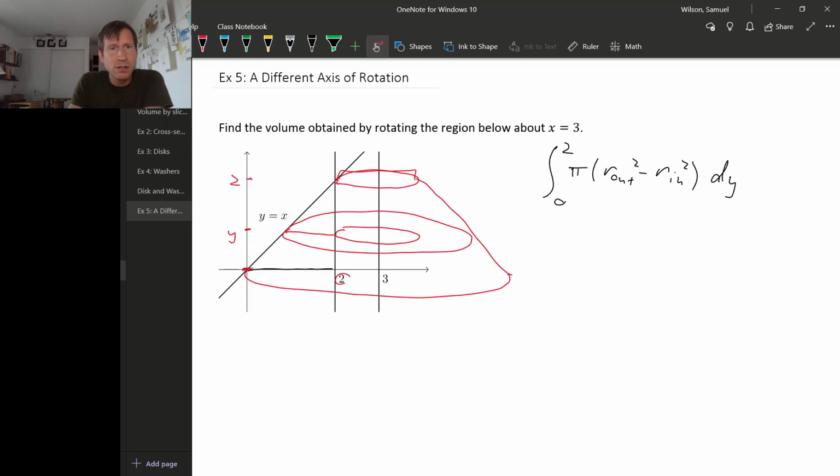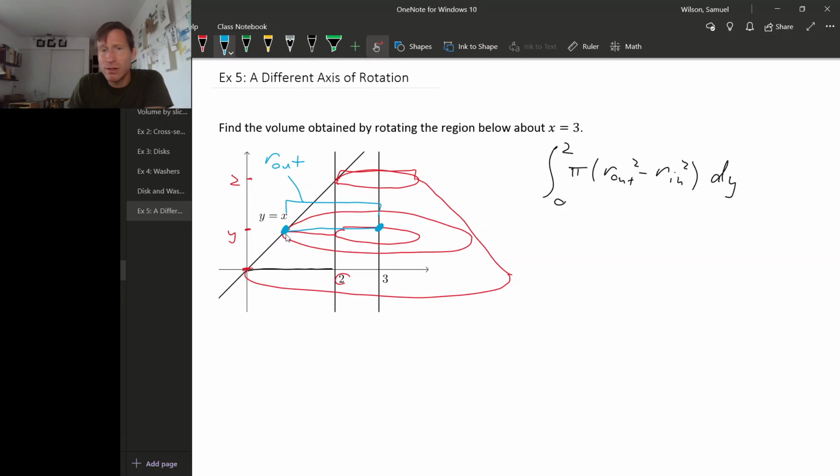To work that out, let's actually draw what the outside radius is. We'll do the inside radius in just a second. So on this cross section in the middle, the outside radius spans from this blue dot on the left over to the axis of rotation. Now this is quite different than earlier examples where we always rotated about one of the coordinate axes. Here we're rotating around a vertical line, but it's not the y-axis. So what we need to do is write this distance, right? This is the outside radius. We need to write this distance as a function of y.